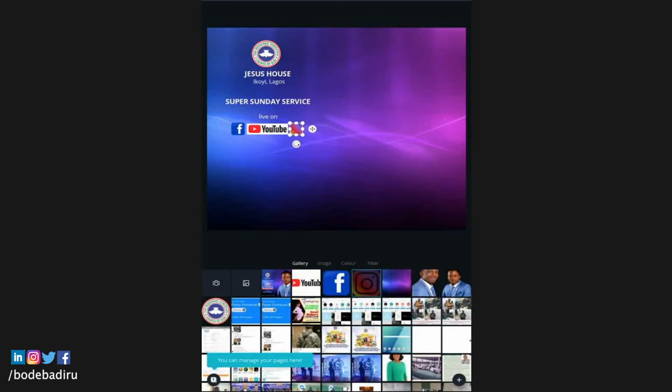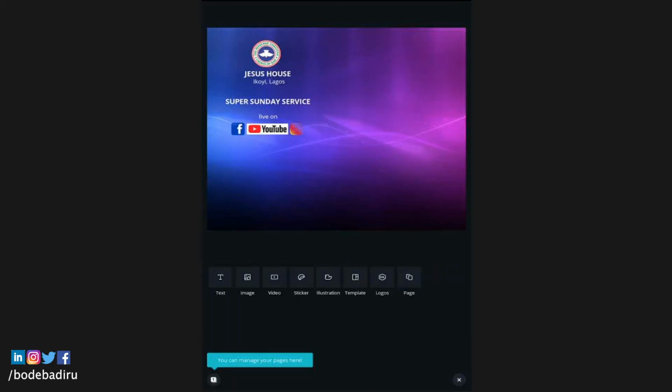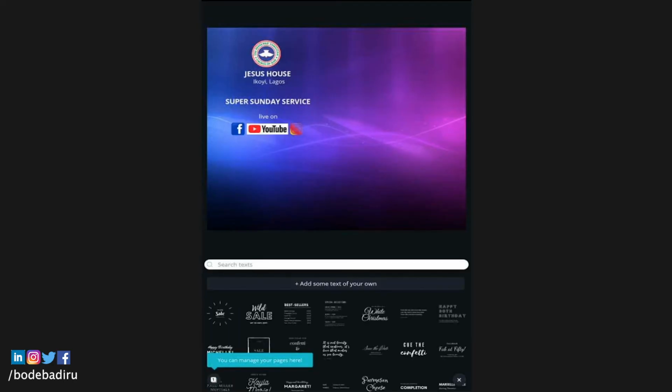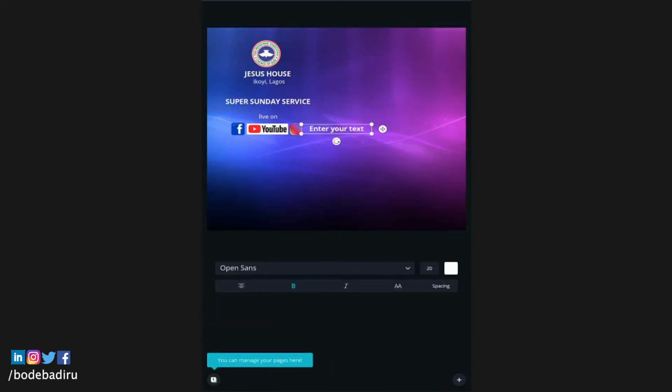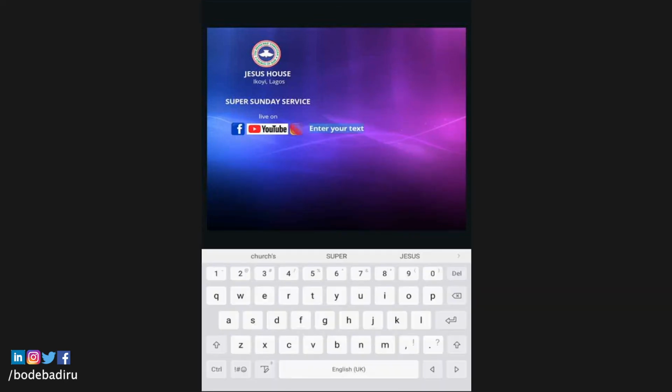Our flyer is taking shape. I think I should have a theme so people would know the theme of the Sunday service. So to do this, we hit the cross button and this opens. We click the text tool and click add some text of your own, and this pops out. So we edit that and change it to the theme of the program, advance.